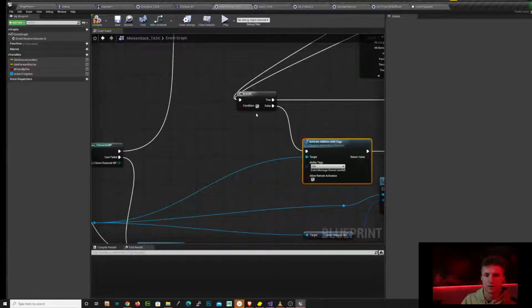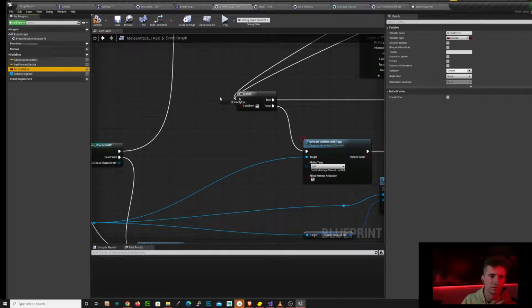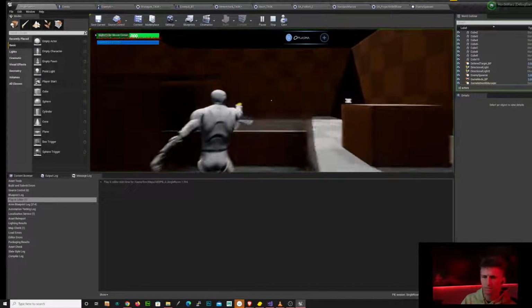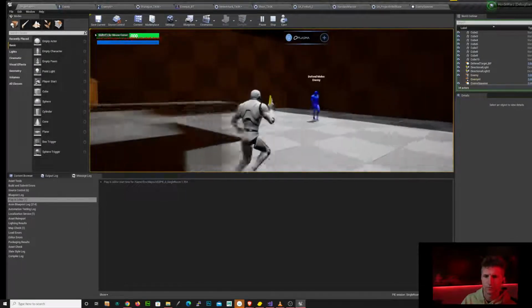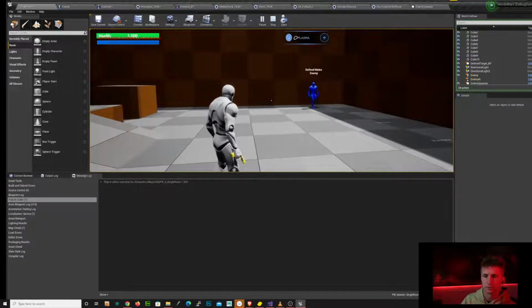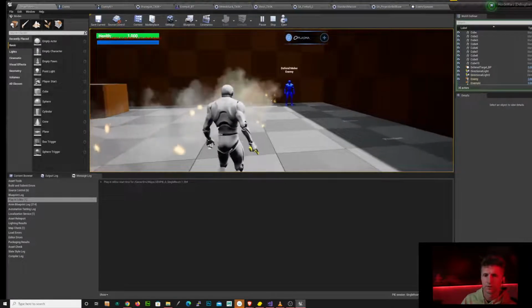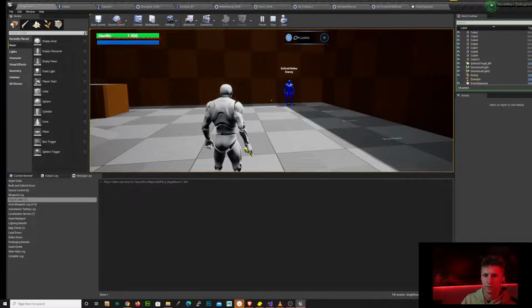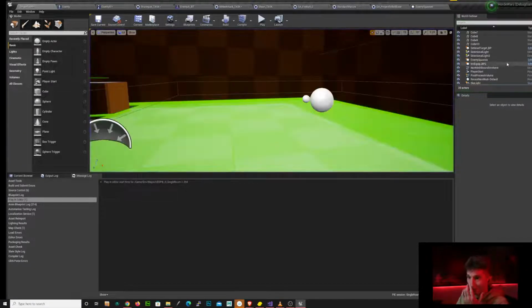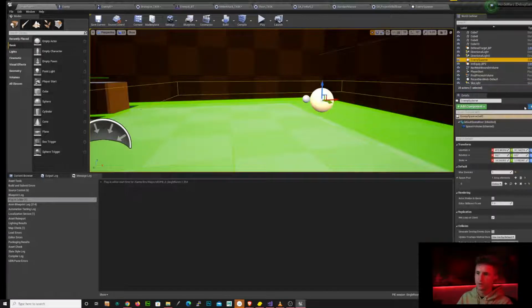Oh, well look, our condition is always true. Let's try this. Should see a fireball now. There we go. 5 seconds later, do we get another fireball? We do. Okay, cool. One last test before we wrap this thing up and we can put everybody to sleep.